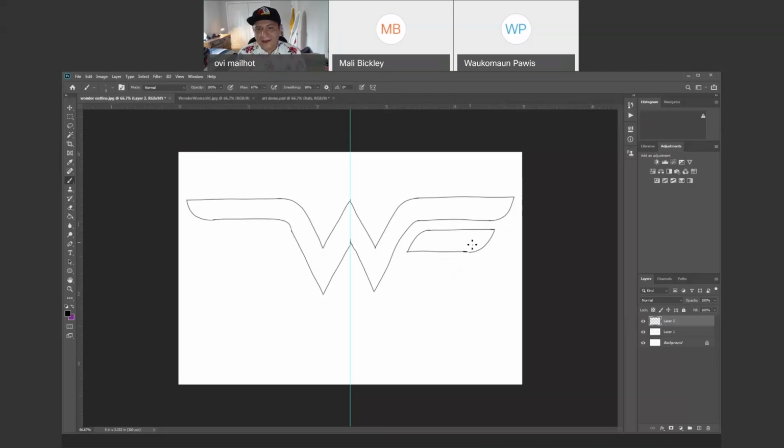And then we'll try and copy that to the other side. If you have a ruler, you could use that. I've got a ruler on Photoshop, so I would just bring it down, match where it is. Like I said, some of the tools in Photoshop or the apps that you have really come in handy, makes things a lot easier.